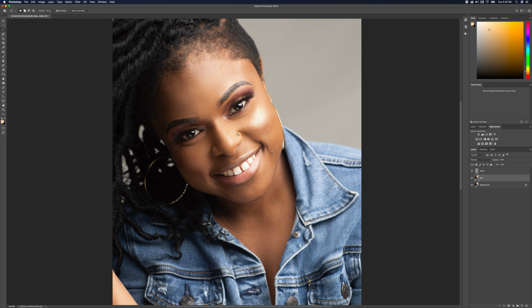Now as you can see on this one, I actually blended the light area with the dark area. And that's good because it's going to just create a smooth transition. We don't want her to look like she has a mustache because she doesn't, and we don't want to create that look.